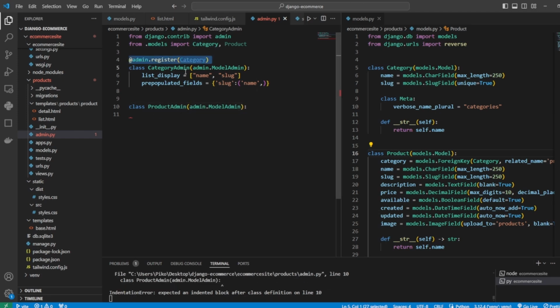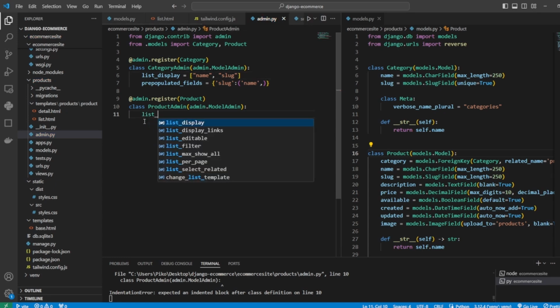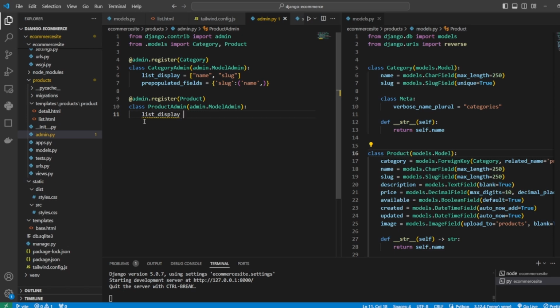I'm also going to copy the decorator and paste it here. And instead of category, it will be product. Okay, and just like we've done with the category admin class, let's also add a list display, specify what we want to see in the list view.